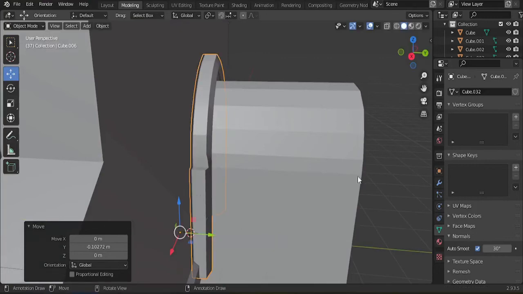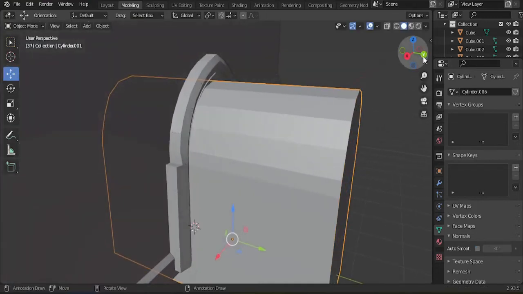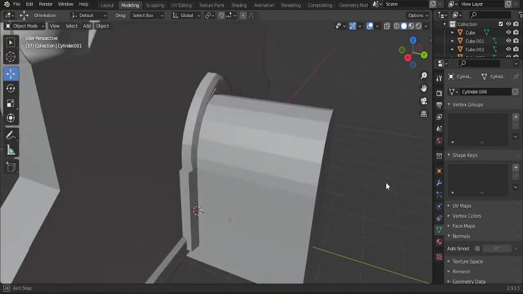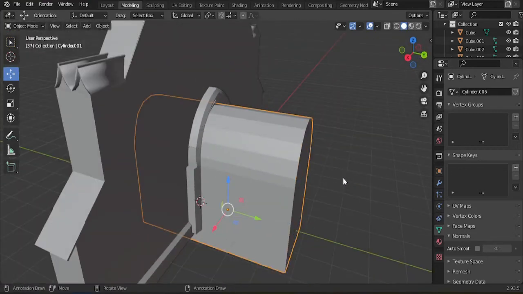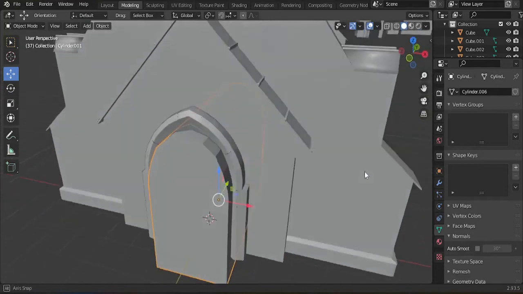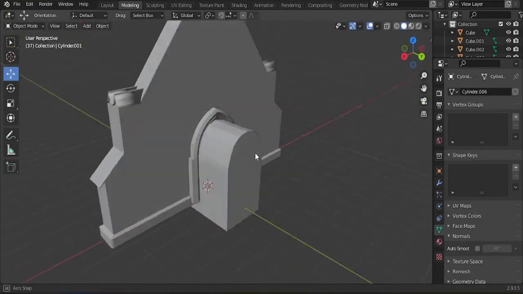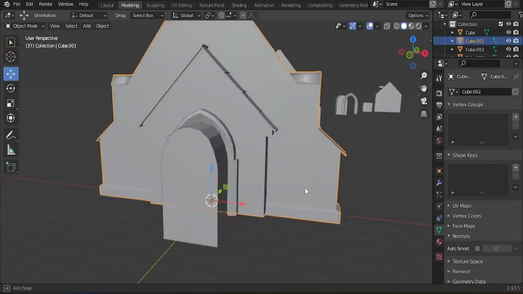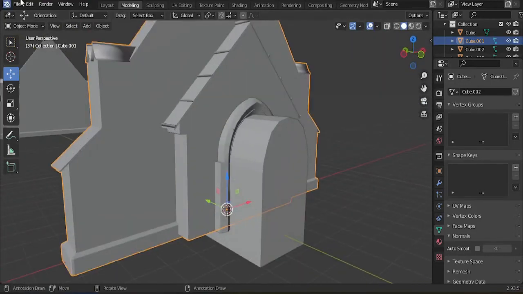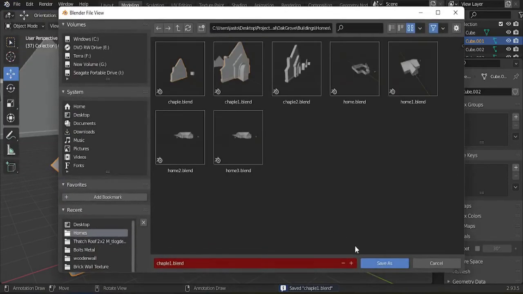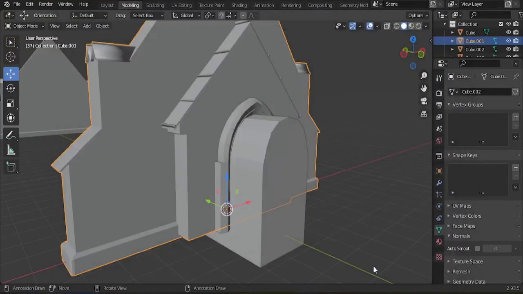Bring it back a little bit more. So I think that works, kind of. So I bring that into the middle, because this is going to be the boolean that's going to go through these. So save it again, and then I'm going to do a save as, and I'm going to increase it by 1.